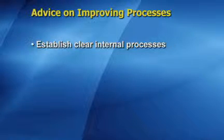So there's processes that are primarily internal to the test team. They generate work products which are useful to people outside of the test team, but the process is primarily internal. And then there are collaborative processes. So an example of an internal process would be, what do you need to do to write a good bug report? This might seem obvious to people, but in fact what I've found with most testers is that when they originally come into testing, their initial testing work, their bug reports are rather poor. And so there needs to be a clear process for how to write a good bug report. So that's an internal work process for the test team that does create a work product which has value outside of the test team. So you want to identify those kinds of processes.